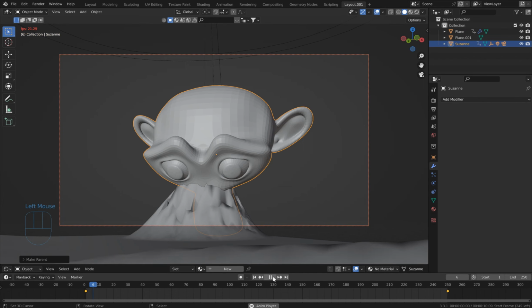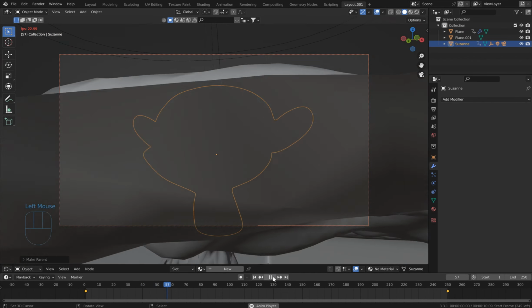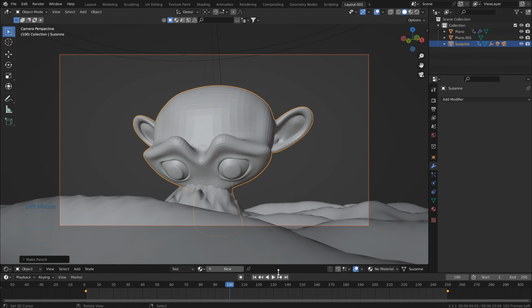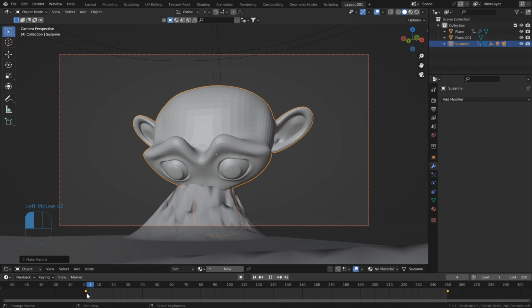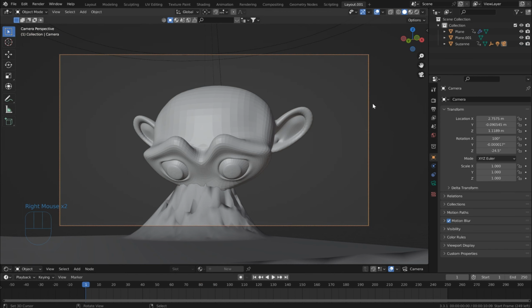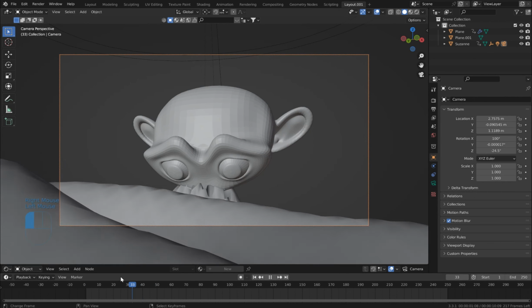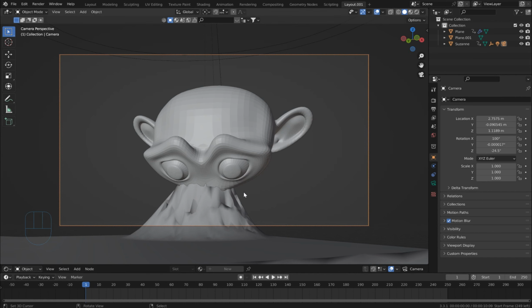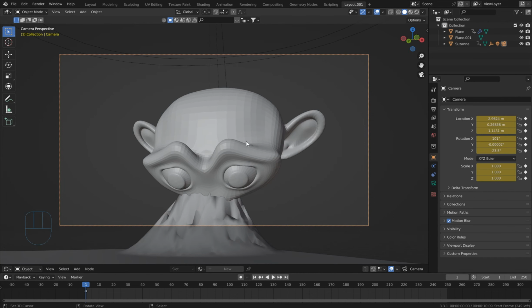So as we hit play, we get this effect right here, but it's not really in the right spot. So what I will do is grab the camera, and I should already have a location here. All right, now even though the camera is following the Suzanne and it's parented, I can still insert individual keyframes.